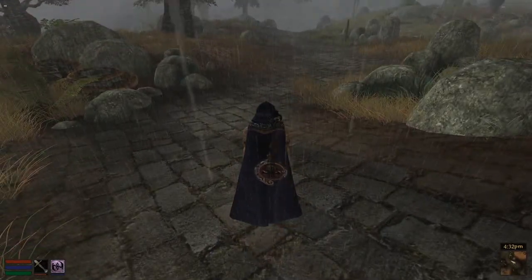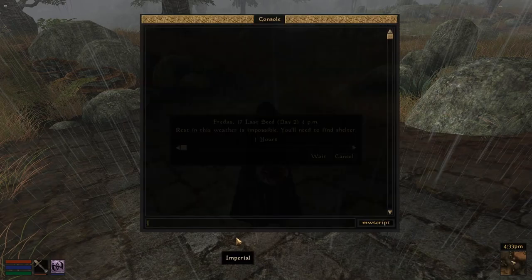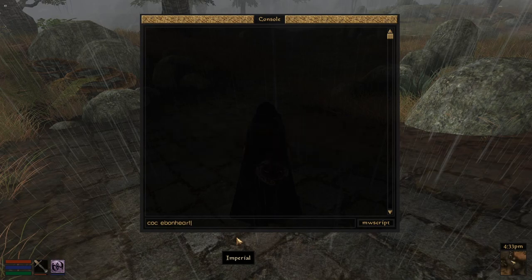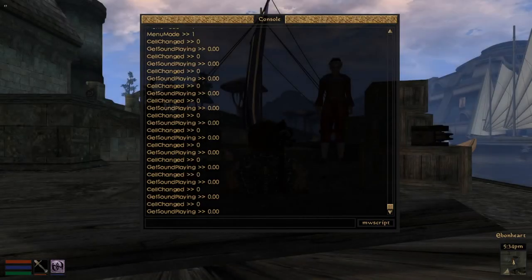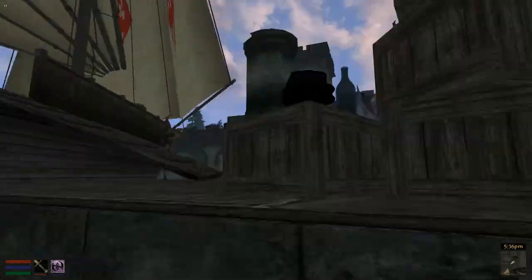See if we can COC somewhere. I'm gonna see if I can do this. Where should we go? COC. Get to Ebonheart. Is that a thing? Oh, it's a thing. All right, we made it. And I'm in the ground. That was awesome.